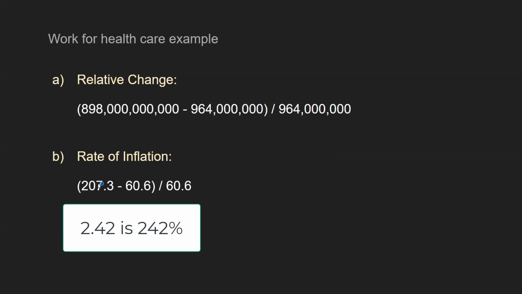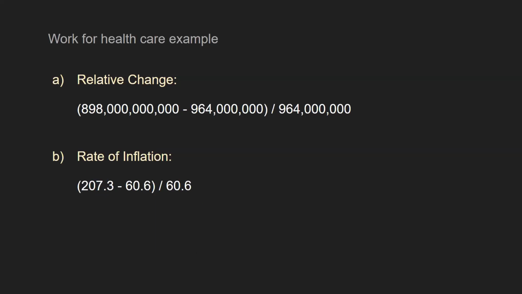The rate of inflation was different. The main idea here is I want you to compare whether the relative change was larger or smaller than the overall rate of inflation. So the rate of inflation is just a general rate of inflation for our US dollars, cost of living. It's putting together inflation completely. So this value is just for our overall country's inflation, whereas this value is for healthcare. And I want you to think about right now, I'd like to hear from y'all. Did healthcare increase at the same rate as our inflation, or a larger rate, or smaller?